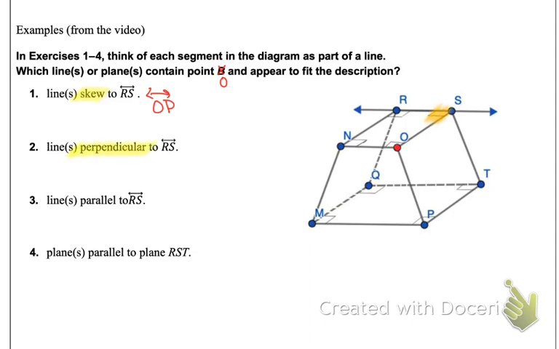So perpendicular to RS, we have the symbol over there that I highlighted. That box in the corner means that it's perpendicular. And so the line that's perpendicular to RS and through point O would be line OS. A line that's parallel to RS through O is going to be the other top of the box that's parallel to it. It's the line NO.